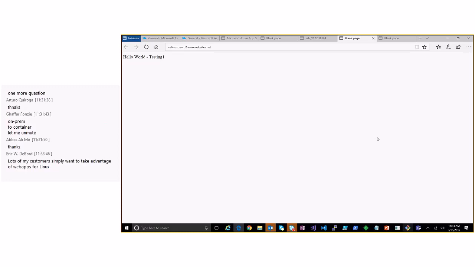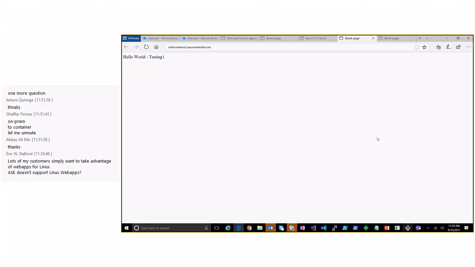One thing that is definitely missing right now is the network connectivity piece, and let's see when they announce something like Application Service Environment for Linux apps. Yeah, that's the challenge that we're facing because we have on-prem that we have to migrate to Azure, and we need to have private peering enabled. We already have private peering enabled across ExpressRoute. So the question is how I'm going to make this service available to our on-prem data sources.